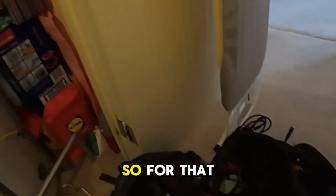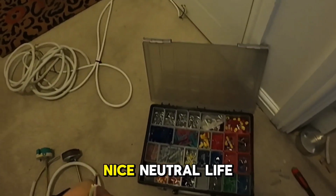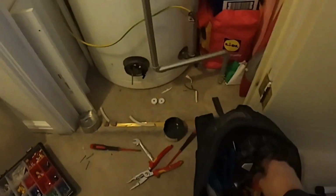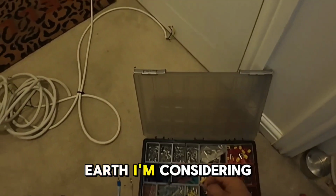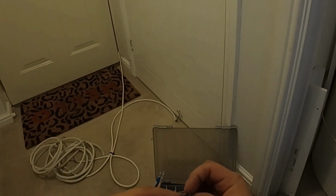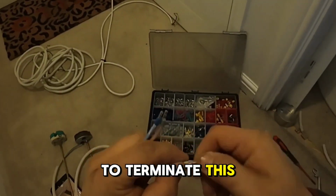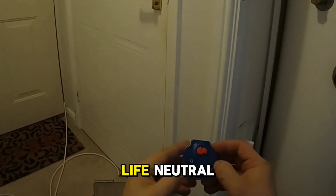Smashing. So for that, we'll need crimps. Nice. Neutral, live, and I've got my special crimping tool. And for the earth, I'm considering just putting a fork. It will be so much easier to terminate this. Nice. Where's the neutral? These will be marked. So live, neutral.